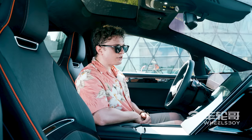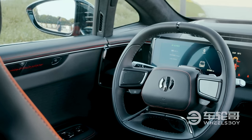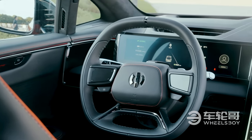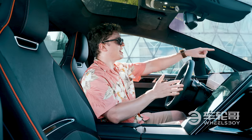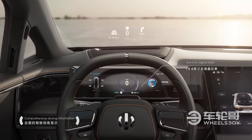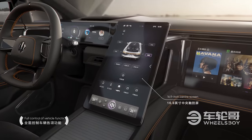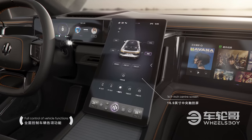Let's talk a little bit about the interior design. Screens first — we've got to talk screens. There's a 14.6-inch screen in front of you serving as an instrument cluster, as well as a HUD up here. The HUD is pretty good; I wish it was a little bit brighter — I have trouble reading it when I have my glasses on. Here in the center we have a 14.9-inch touchscreen.